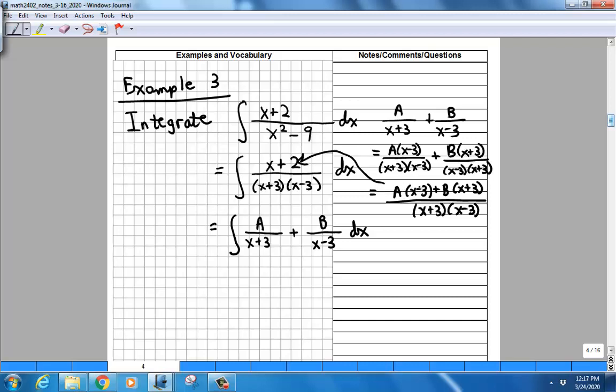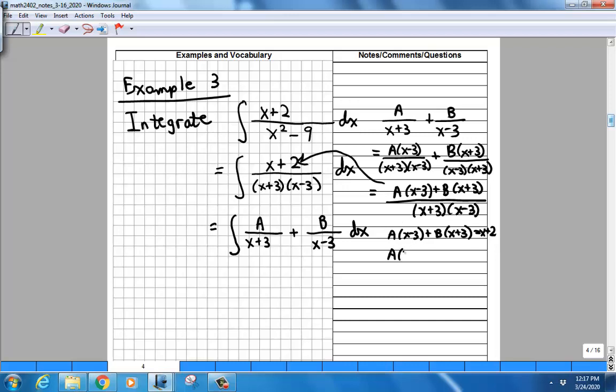So you know that a(x - 3) + b(x + 3) has to be equal to x + 2. So let's write that down. A times (x - 3), right, plus b times (x + 3), that has to be equal to x + 2. And now what we want to do is figure out what the a and the b are. And again, in this case, we can do that by using some strategic substitutions for x, right? So if you substitute 3 for x, right?